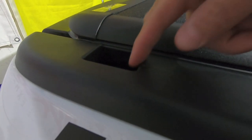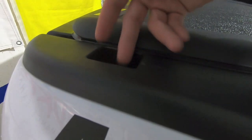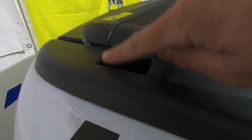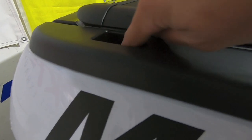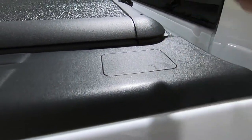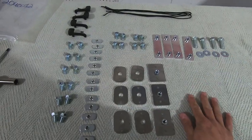But basically, this plastic goes pretty deep into the hole and we wanna be able to drop a metal bracket in there and have that metal push up against the top metal bracket that's just underneath this bed rail cap. So we're going to have to remove just a slight piece of this just to make sure we get this little throat of plastic removed out of the hole here. So we're going to have to do that on both the rears. And then on the fronts, like I said, we're just going to take a razor blade and cut this guy open to remove him.